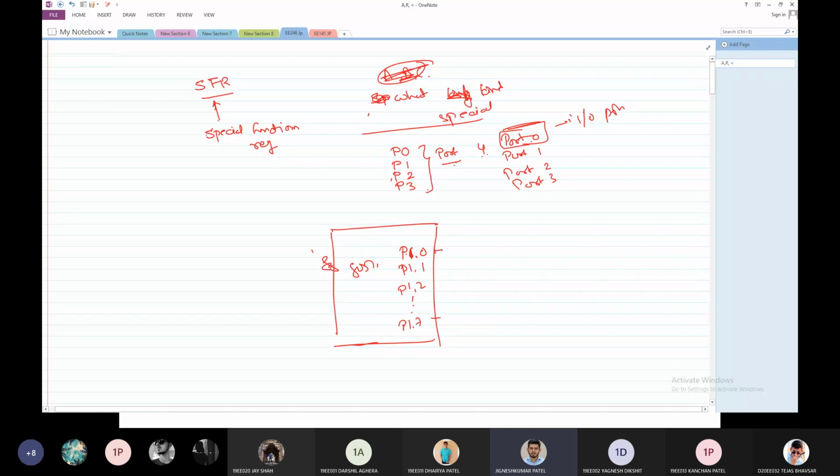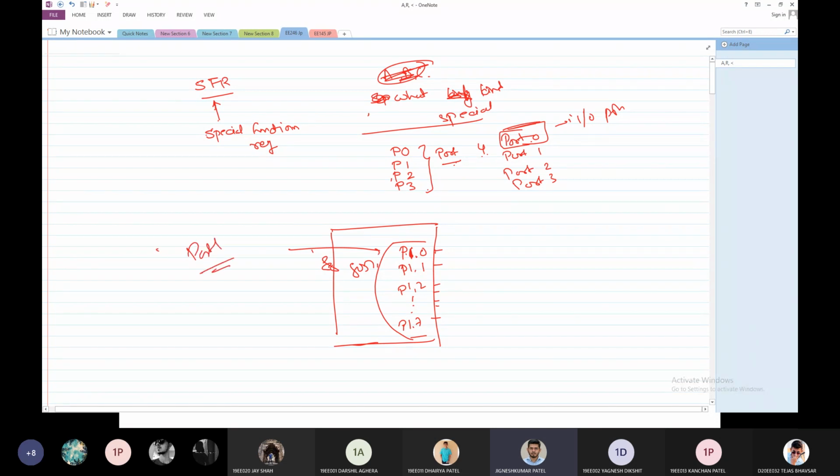This way you will have your 8 pins, 0 to 7, and those 8 pins combined form port 1.